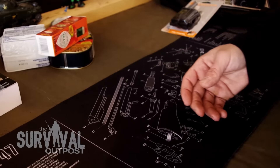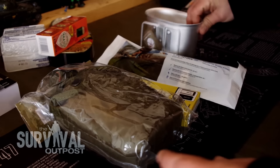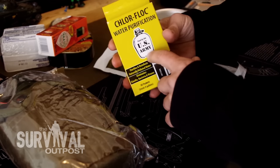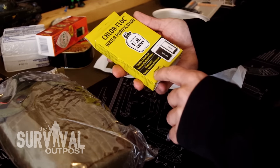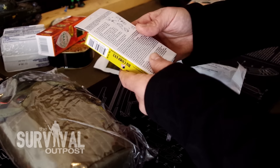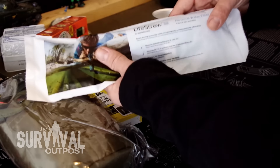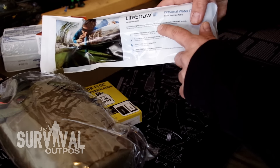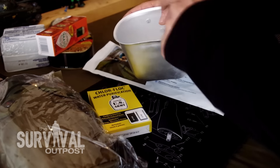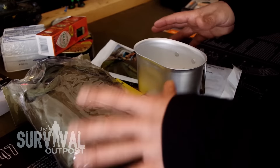So that covers our lighting options. Let's go ahead and talk about water. We've got this military-style issue canteen — can't go wrong with that. We've got some water purification tablets: Chlor-Flock water purification, which eliminates giardia, bacteria, and viruses. 30 packets treats 8 gallons. Swirl for 30 seconds and wait 7 minutes, or 15 minutes at colder temperatures, and you're ready to drink. Then we've got a LifeStraw — you guys all know it works really good. And finally, a canteen cup: pour your unpurified water in, drop one of these tablets in, wait 7 to 15 minutes depending on temperature, and you've got clean drinking water.